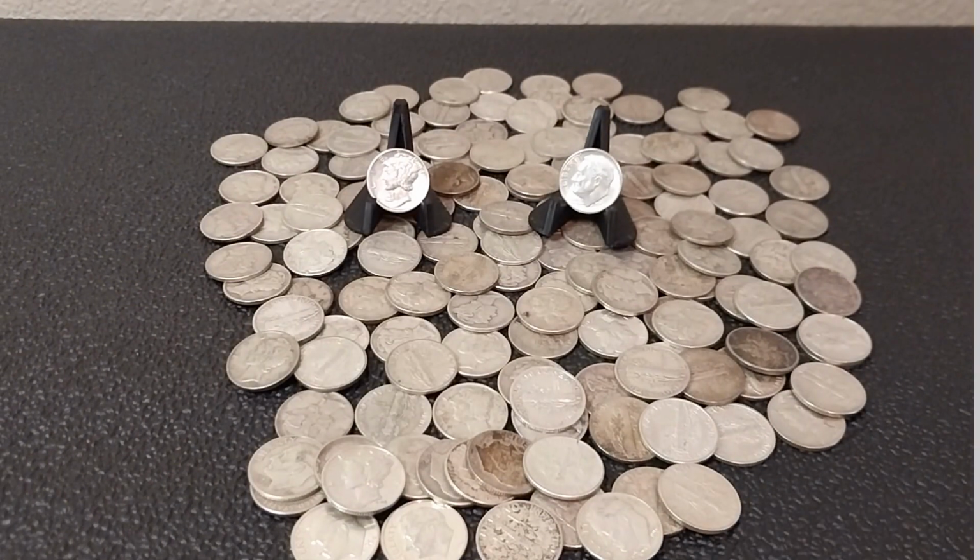So, which ones would you actually prefer? Like I was saying, the Roosevelts have been minted in more recent times compared to the Mercury dimes, so they will have more silver content. So if you're worried about the silver content, some people will tend to go for the Mercuries for that fact, since they will have more silver in them.